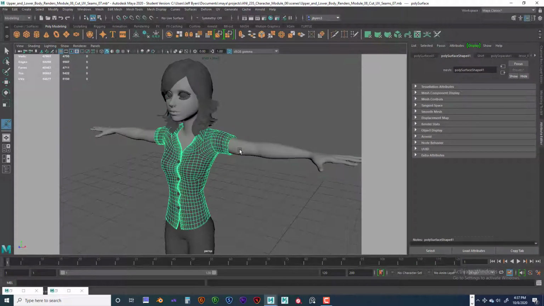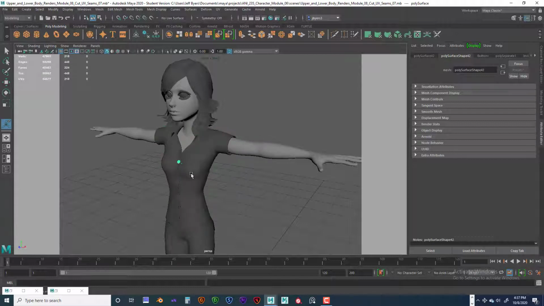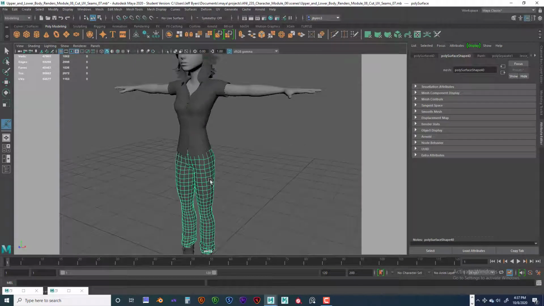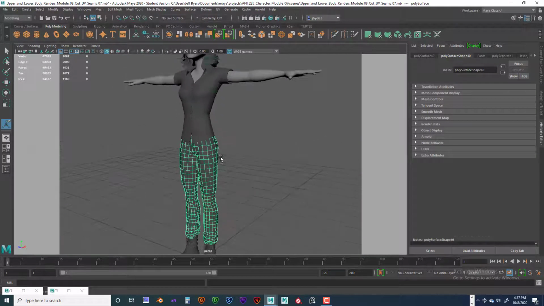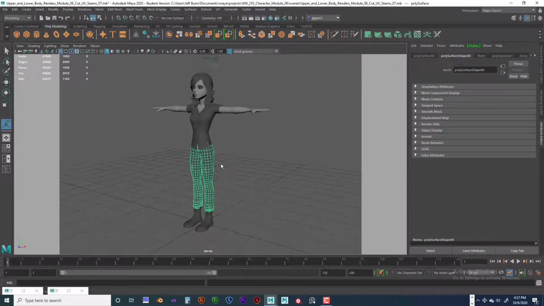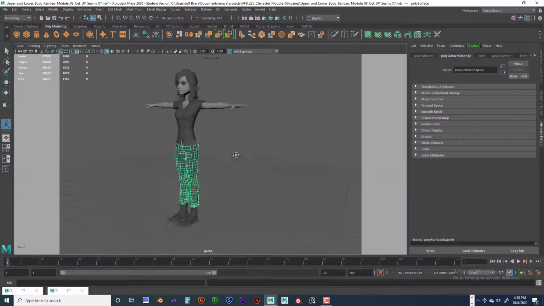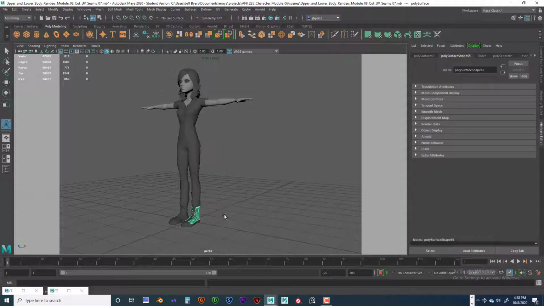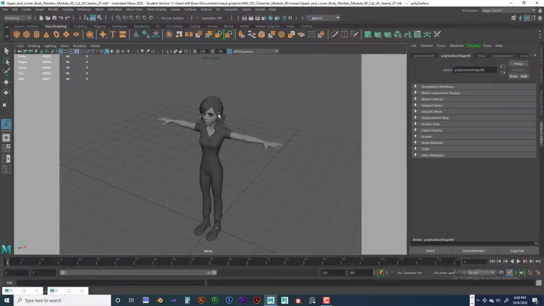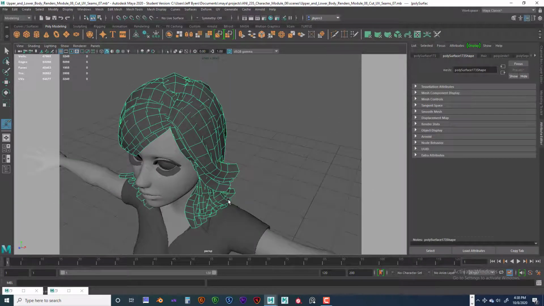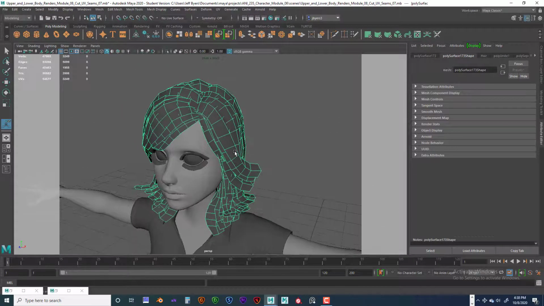Okay? So you can see that after I low poly modeled the shirt, I went ahead and smoothed it at 1, and you're going to have to do that for all the stuff that you did. Now this one I hadn't smoothed yet, so I'll do that. But at this point, you always want to duplicate it first and then smooth it. The shoe I've already smoothed once. So there's some things I smoothed and some things I haven't smoothed. All right, so the hair I can smooth if I want to.